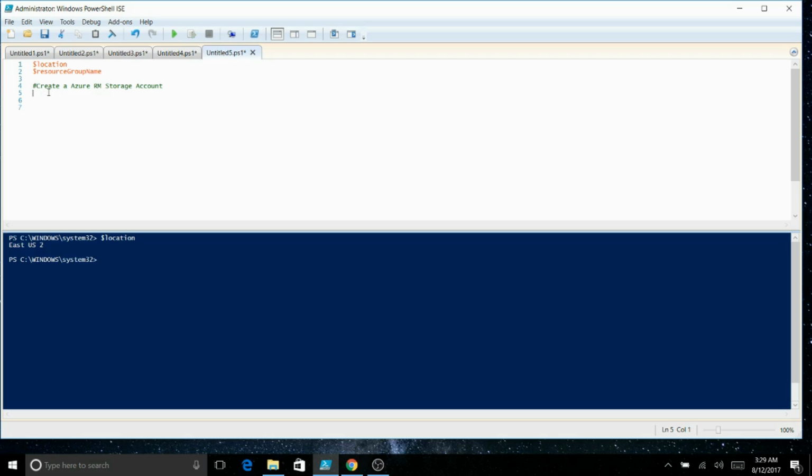So that's the first step, really. Verify unique, if that's even a word, storage account.